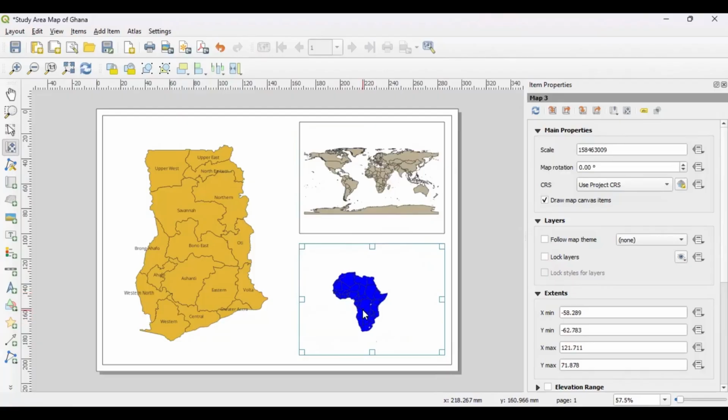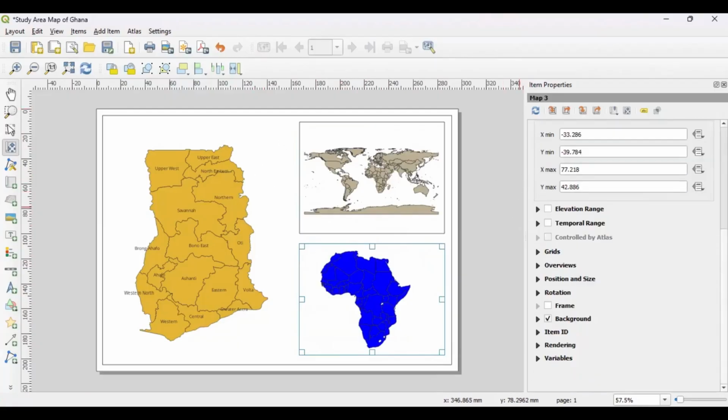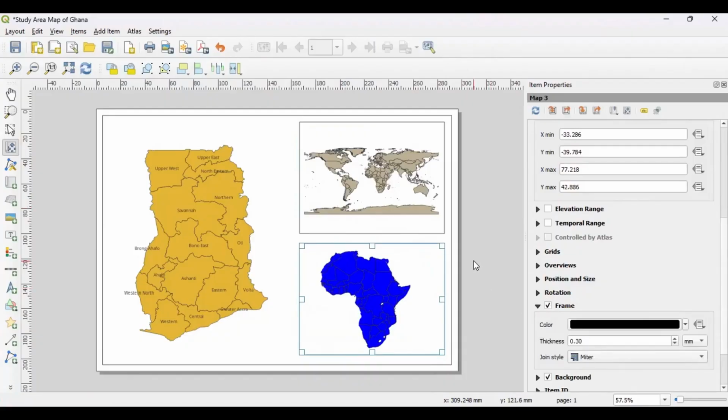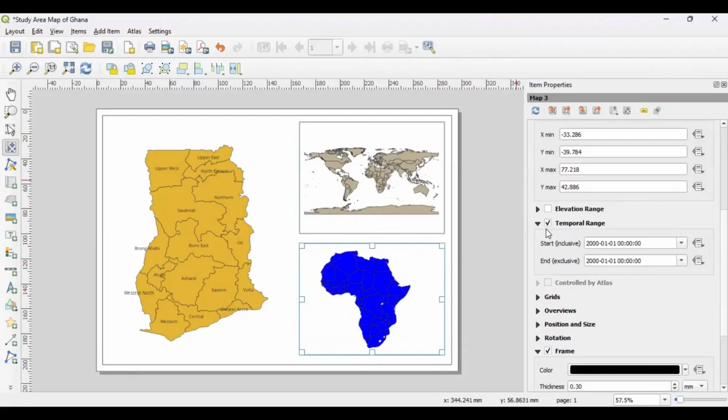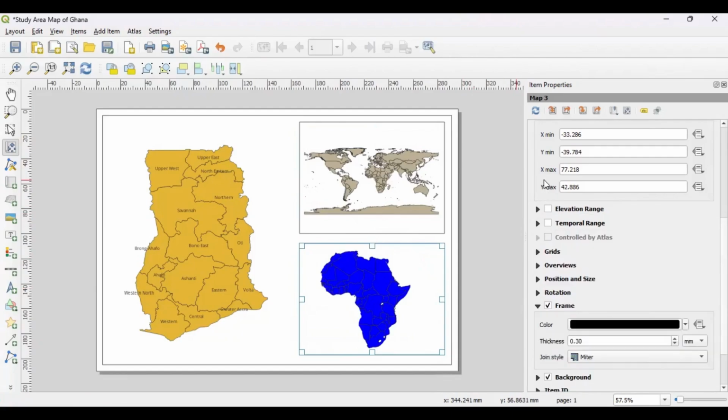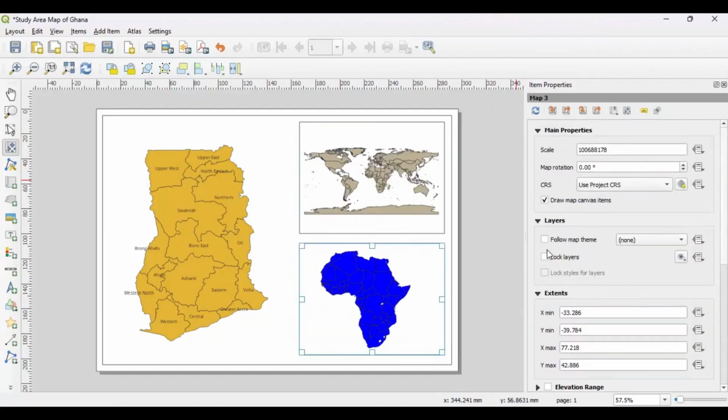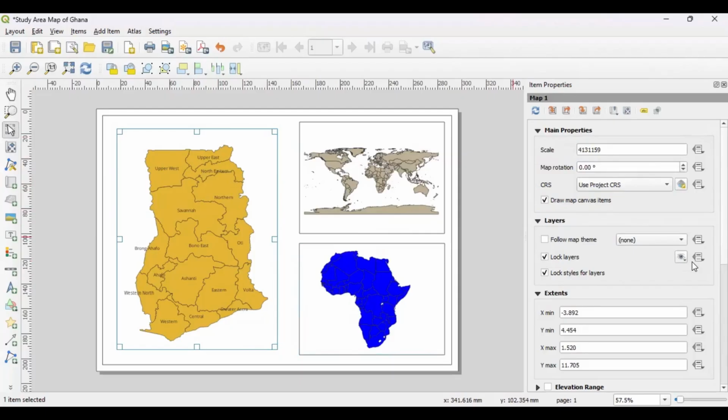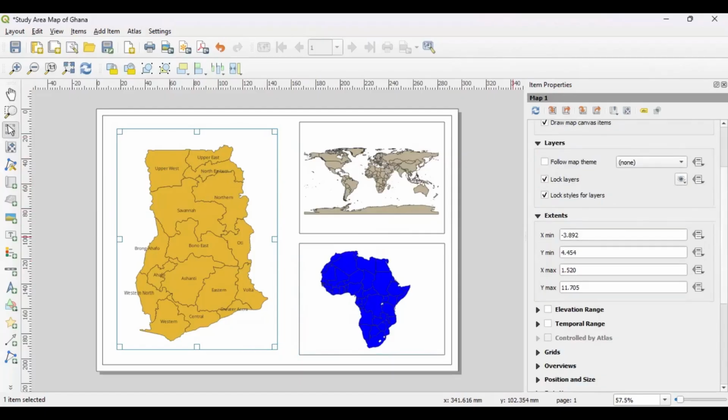We try to increase the size of the map so that we can have it well visualized. Okay, so this is fine. Now let's add a frame to it so that we can clearly show its boundaries. All right, we go back to the main properties, then we lock the layer as well. Now let's add a boundary to the Ghana map as well.